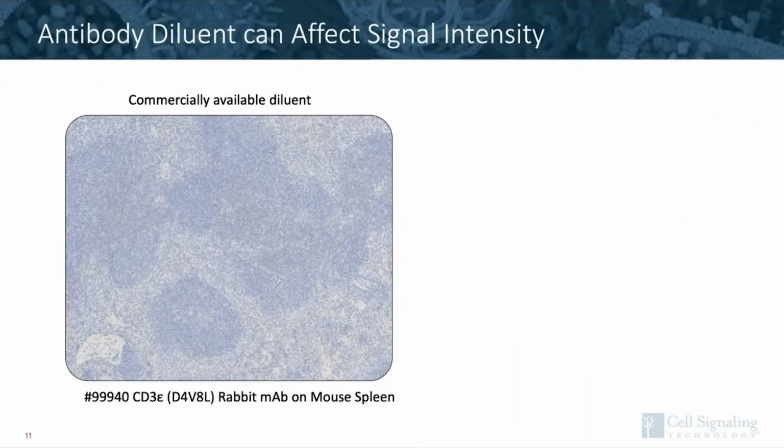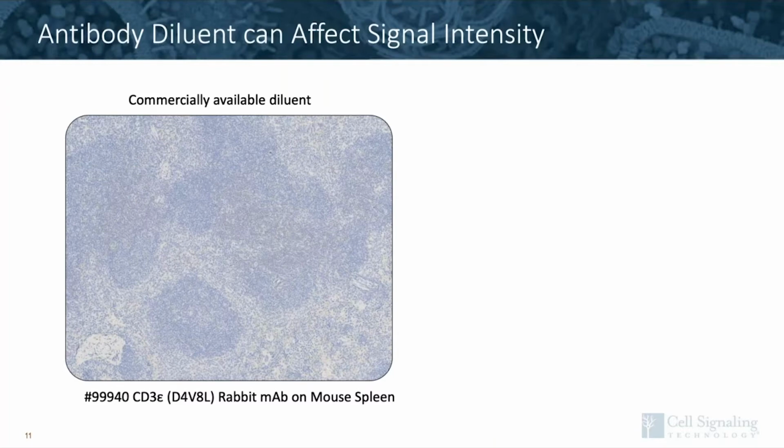I would like to switch gears here and briefly discuss why it is important to select an appropriate primary antibody diluent. In my experience, it seems that many researchers believe that the primary diluent has very little effect on the signal intensity of any given antibody. And while I agree that some, and perhaps the majority of well-validated antibodies will work with just about any diluent, we have seen some exceptions.